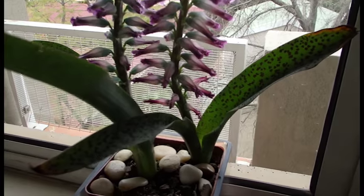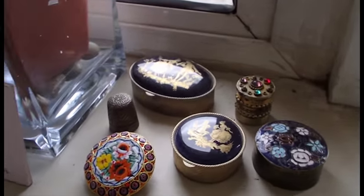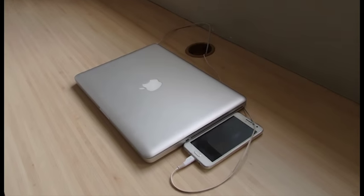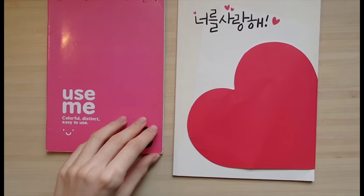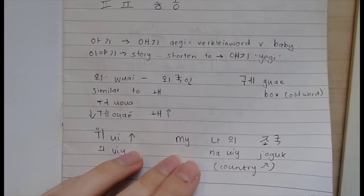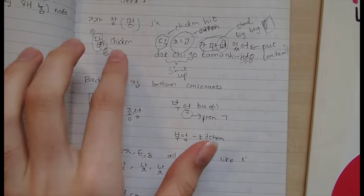I usually don't have plants because it's hard to take care of them. Some little pill boxes for decoration. And then my technological devices. On the left I have my first notebook that I used when I just started learning Korean, so as you can see I was still figuring out how to write Hangul — pronunciation, learning some basic children's stories.